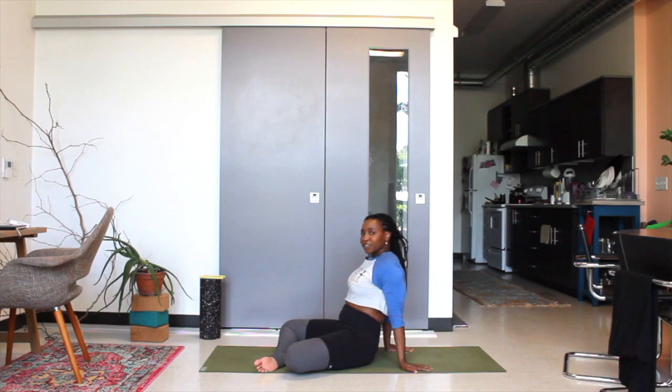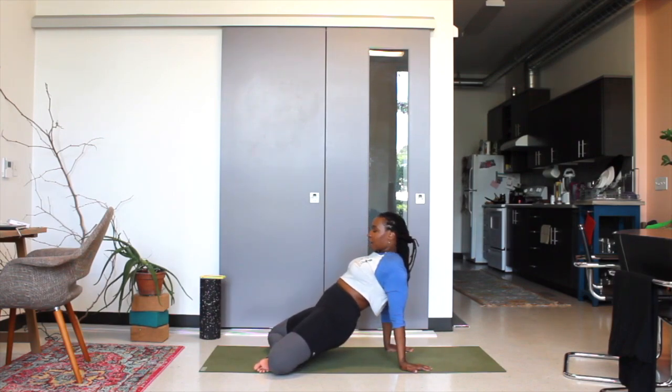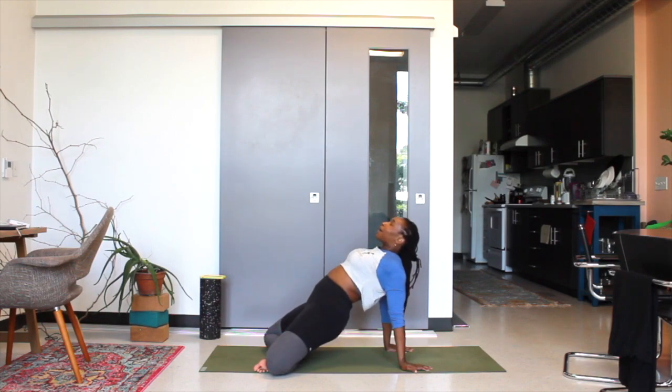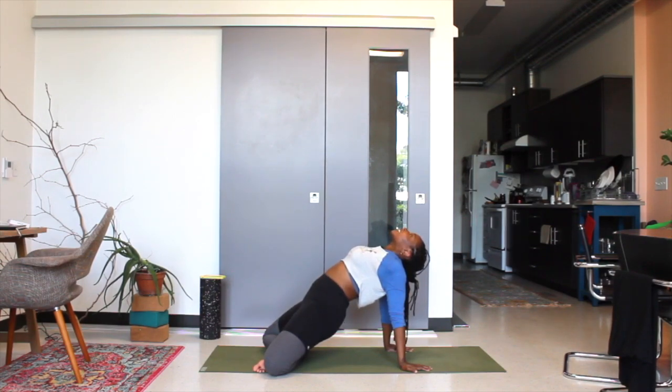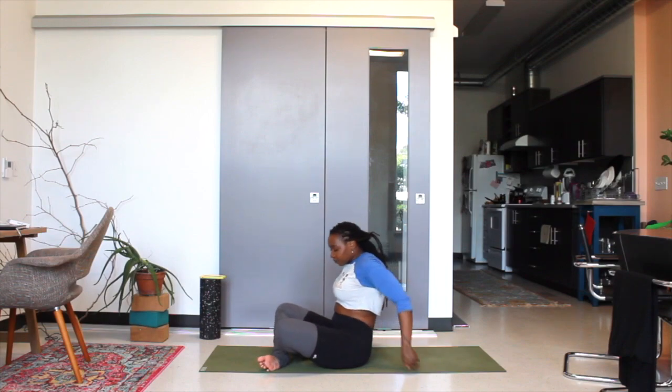and then splay your knees out and down as you lift your hips up. Head and neck come back, so we're feeling the stretch deep in the psoas, in the front of the hips, opening up through the chest and the heart as well. Let's drop the hips, switch sides by just gliding.